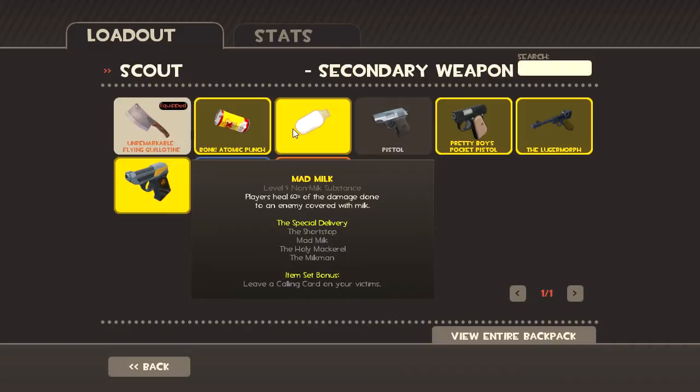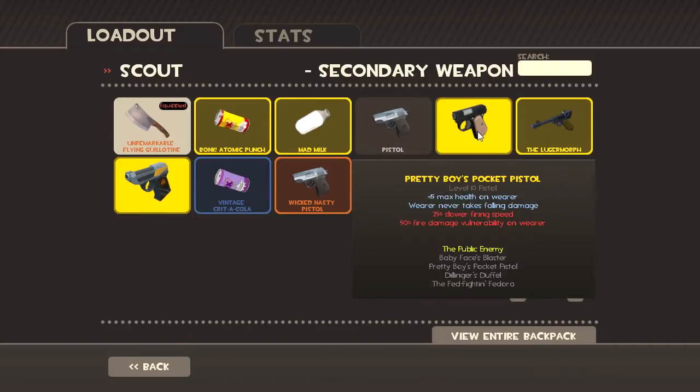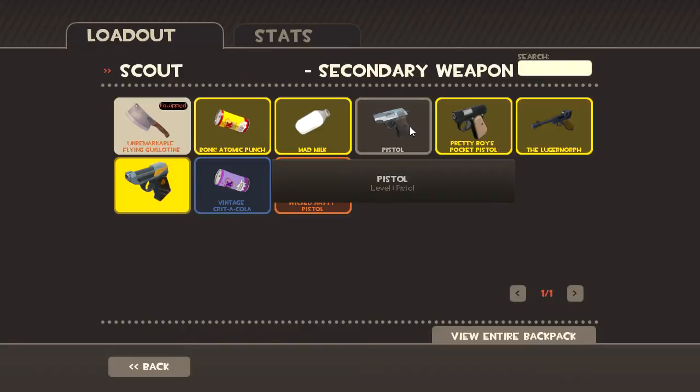If you're low on health, you want to have the Mad Milk on you. Pistol, we'll talk about that soon. The Pretty Boy's Pocket Pistol is quite good. It's the same, actually no, I will talk about the pistol. The pistol is just a stock pistol.